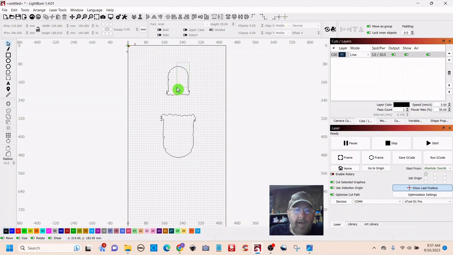Okay, now we're going back to the top tombstone. Right click, duplicate, drag it out, and we're just going to set this one off to the side. We're going to duplicate again and use this one up here. So we're going to grab the corner, resize it a little bit. Whatever you want to resize it to is fine, because we're going to just cut this hole out in the center of this.